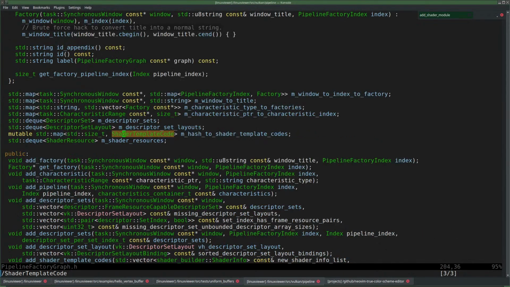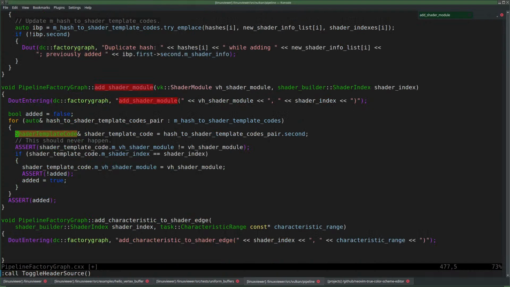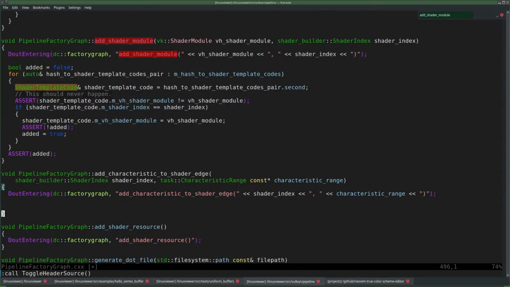M shader index. Yep, so let's run over that. For something, that thing, I probably did that before. Yep, up here.